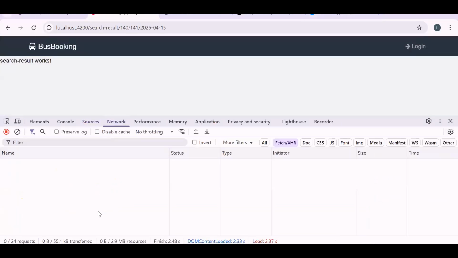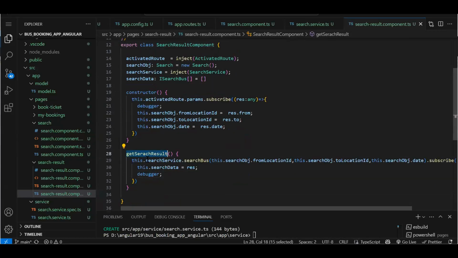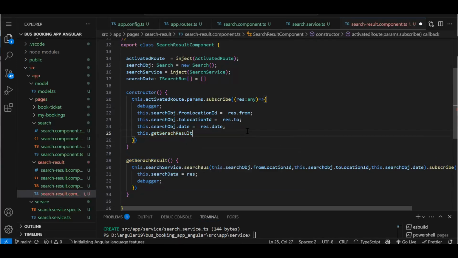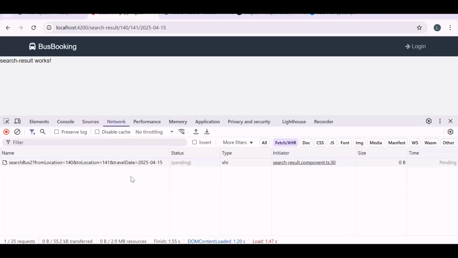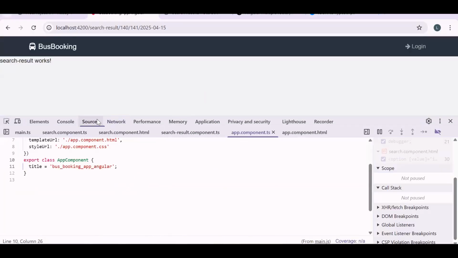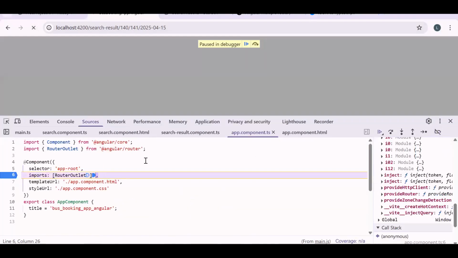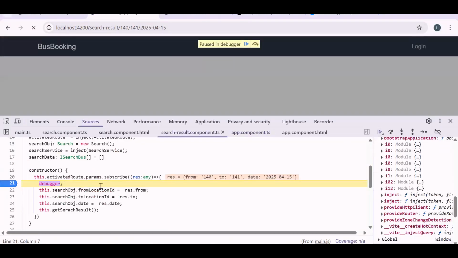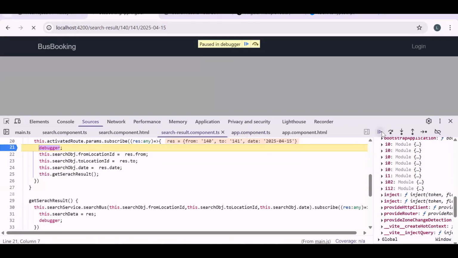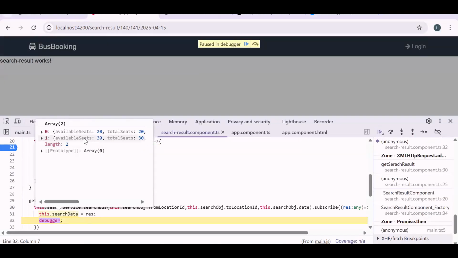But again, the API call is not happening. See why? Because we created this function, but we didn't call it anywhere. So once we read the query parameter data, after that we can call it. This function we will call over here, so that once we read the query parameter data, then we trigger it, because that's what we are going to need. See, now the data is there and we got the data. Oh, the debugger is on. Let's reload one more time. Continue. So the data is getting read, and once we get the data, see, searchData, two travels are available.